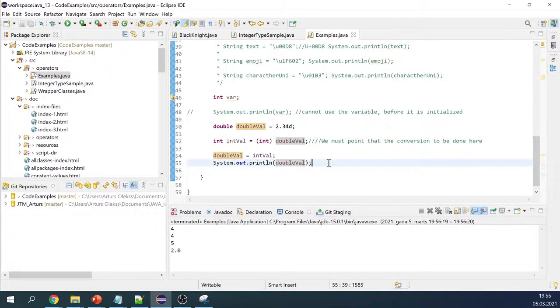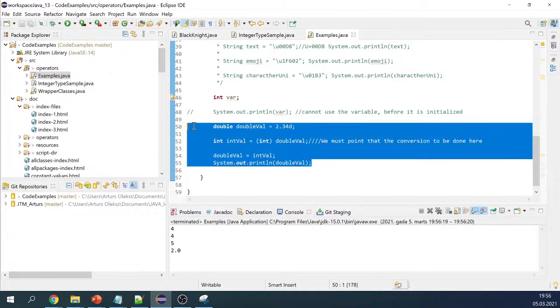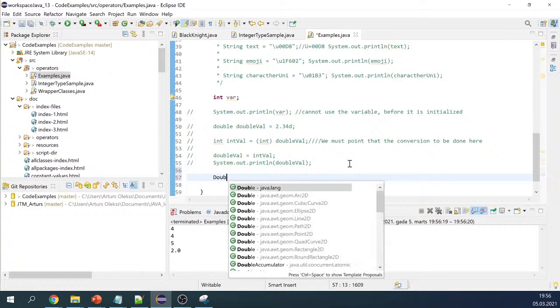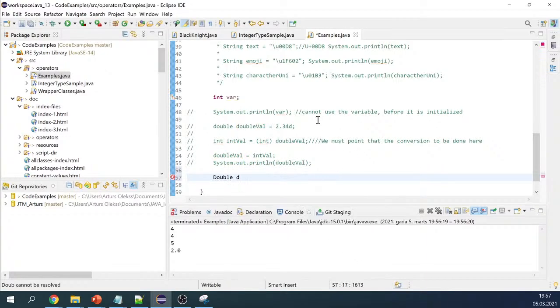So let's quickly check the same with the wrapper classes. I think the behavior should be the same. For wrapper classes we have one interesting thing.